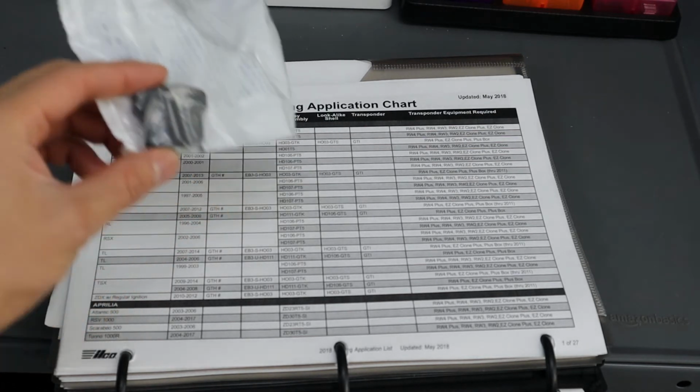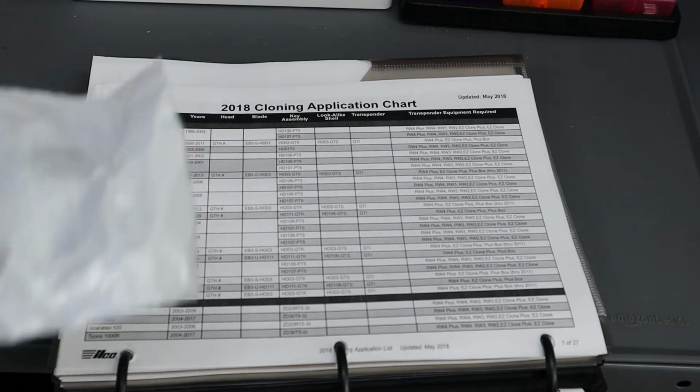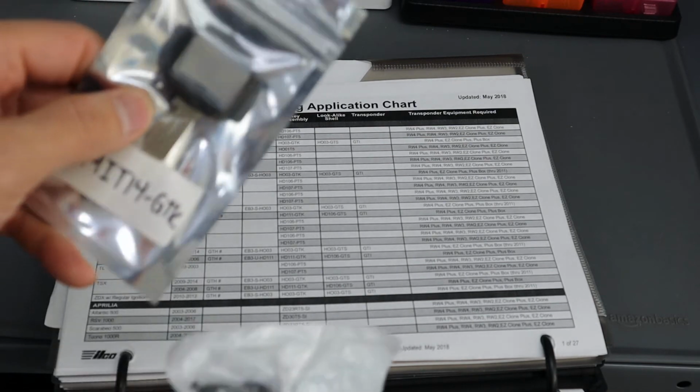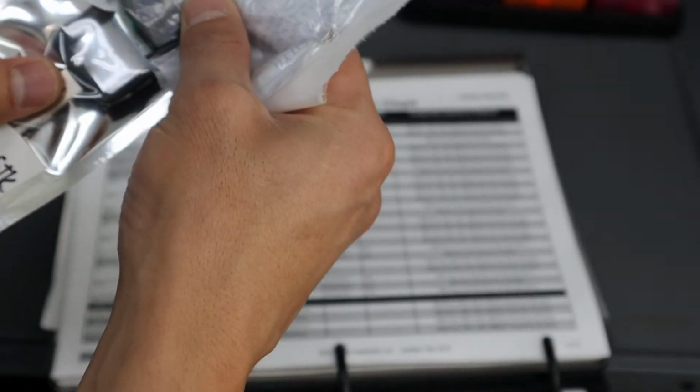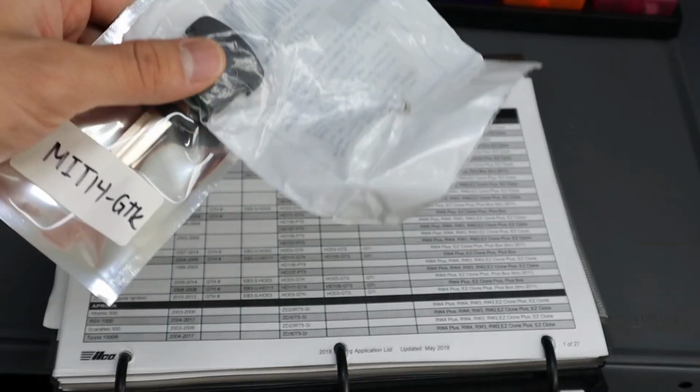This is the GTH or GTK head. This is the horseshoe assembly. That's what they call it. And this is the chip. This is the key blade. You insert it together, and you can actually clone with this.